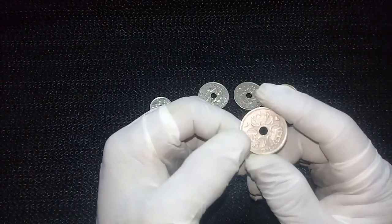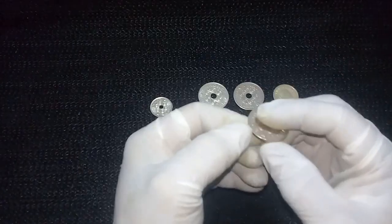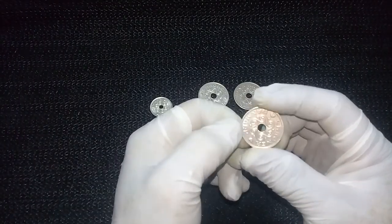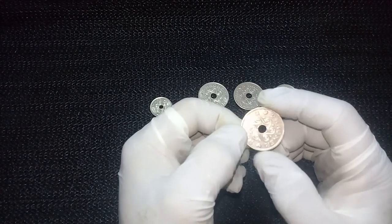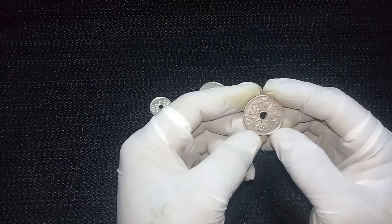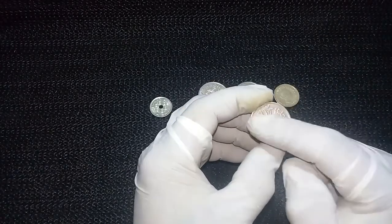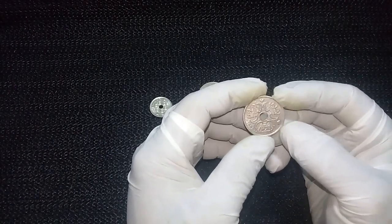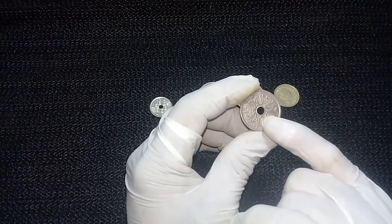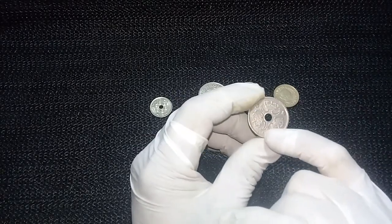This is copper nickel, 5.9 gram in weight, 24.5 millimeter in diameter, and 1.8 millimeter in thickness. This is round with a hole in the middle. The medal alignment is also going up, and the same here on the obverse, the new royal monogram, showing 3 crowns, 1, 2, 3, with the letter M here and here and here, so there are 3 letter M, and the hearts also 1, 2, and the date down here.